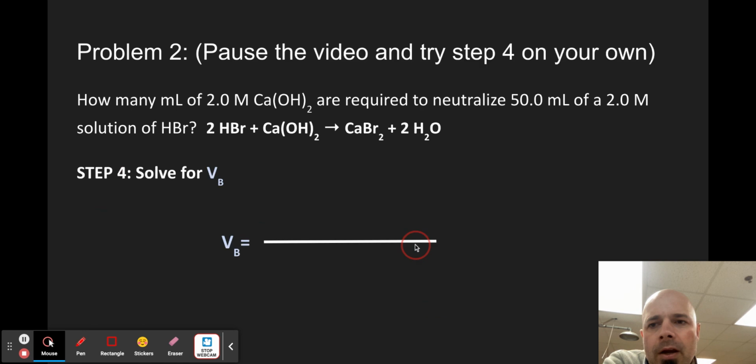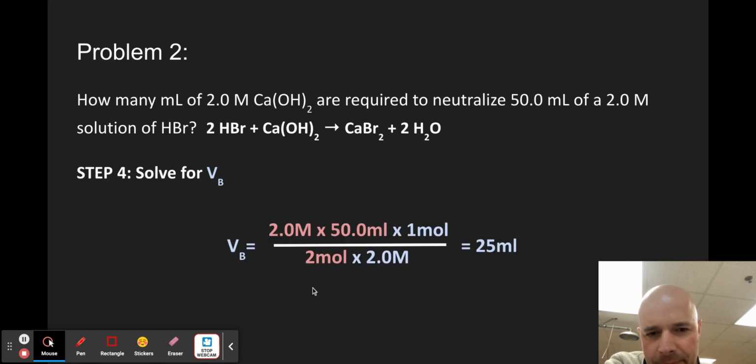Right? Okay, next, see if you can isolate for VB. If you can't, then just solve for VB in whatever way you can using algebra that you know. But pause and do it now. Okay, hopefully you paused and got 25 milliliters as your final answer. If you did, then you're good to go. But isolate it all the way, it should look like this.